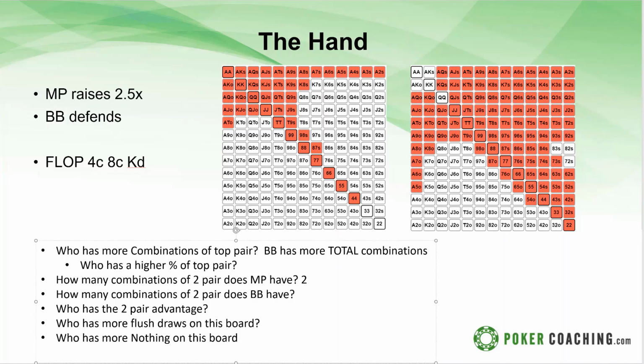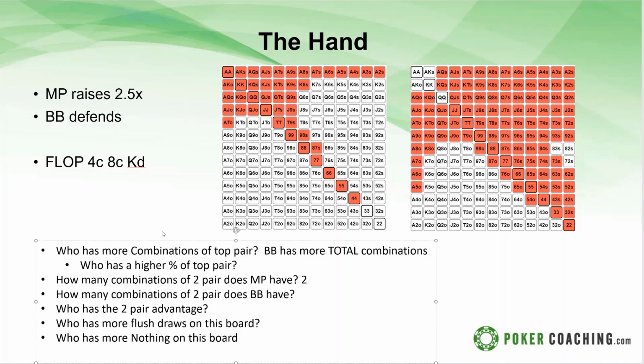So let's walk through this together. I always start with the offsuit combos because those are the highest number and give you an idea of how relevant the 2 pairs are. So the only offsuit combination of 2 pair that he can have is the king 8 offsuit, correct? King 8 off. He's not playing king 4 off. Big blind's not calling with 8-4 offsuit. So king 8 offsuit is the only offsuit combination.